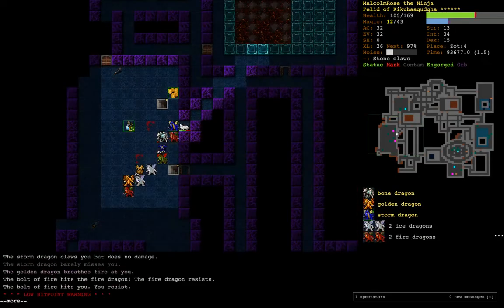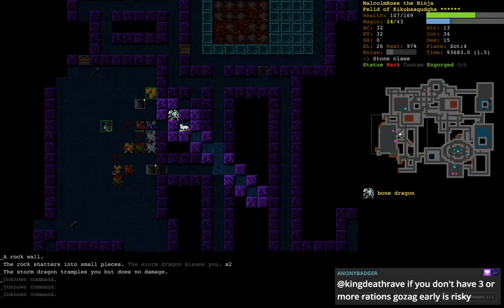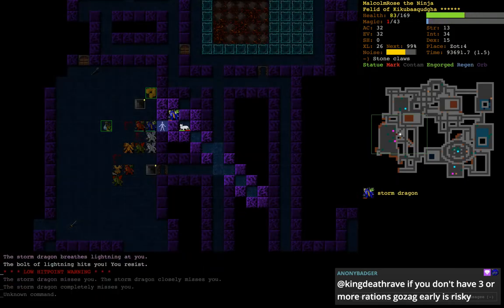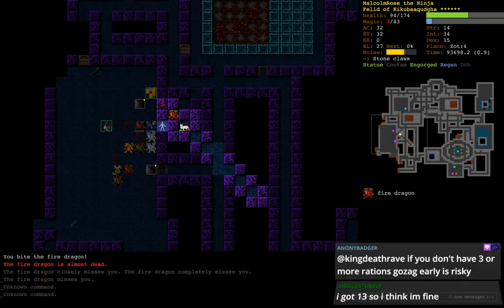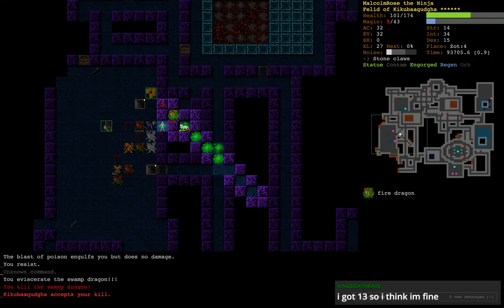But without the gold, I literally cannot swap. I know I'm marked, by the way. Strength, we are now level 27. Yeah, you do want to wait until you have three or more rations. That's actually really, really good advice.